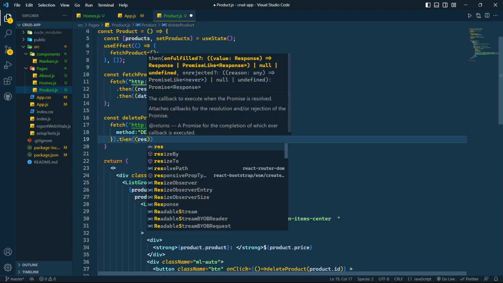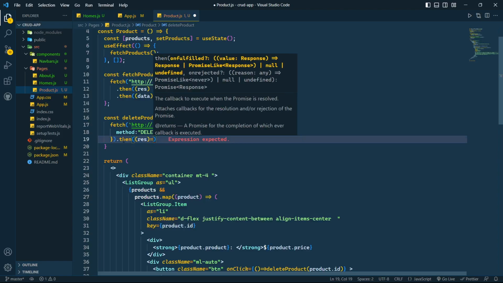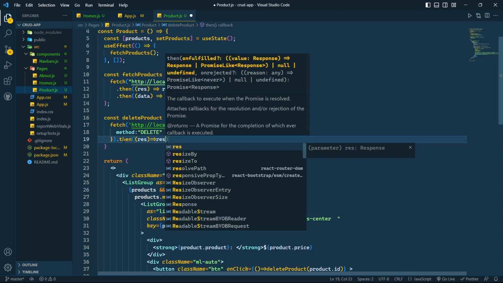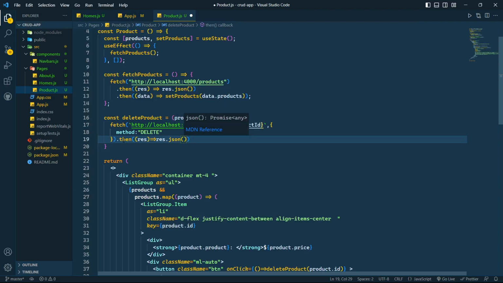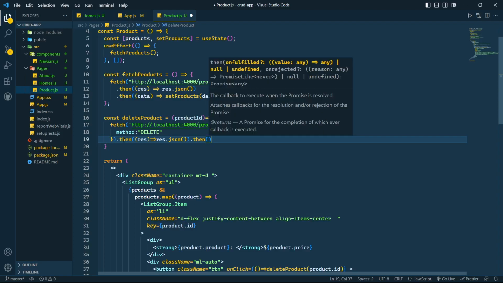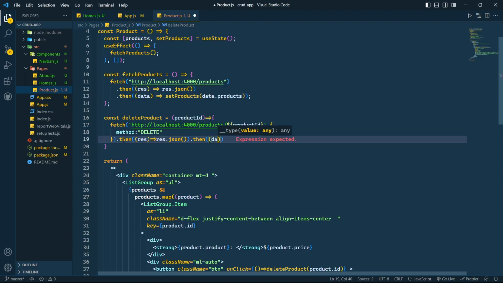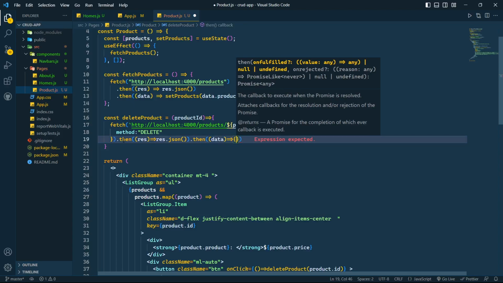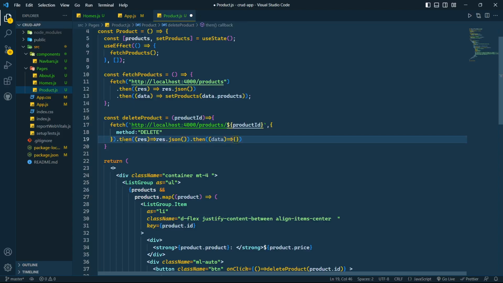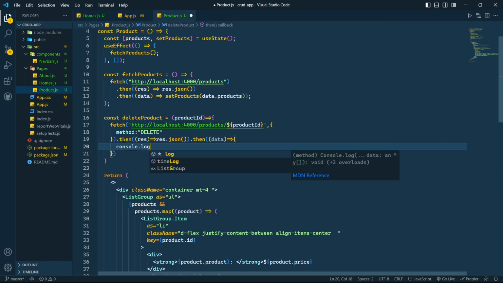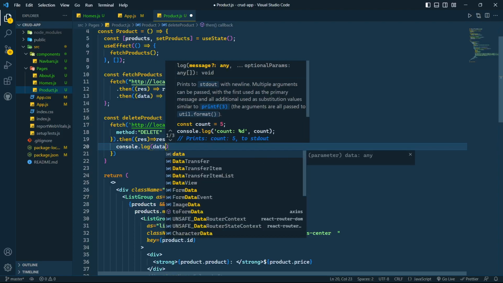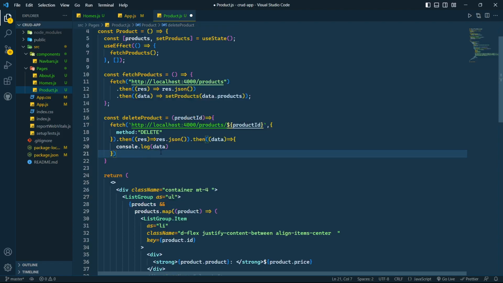Now the request is fine till now, and we have the then function. We have to tell that our response should be changed in the form of JSON, and then we put one more then, so we can fetch whatever we received. For that reason, we put a console log of the data, right? Okay, till now everything is okay, but how can we get that a particular product is gone from our list?